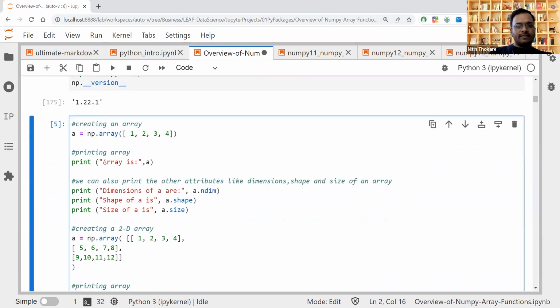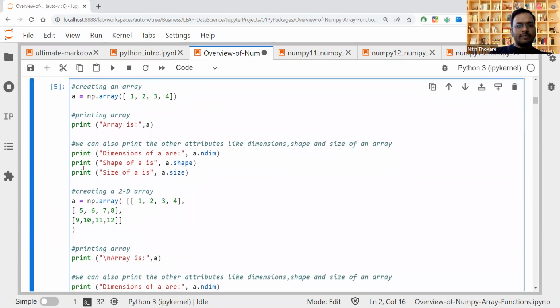I can print that array, and we will see the output later. I can print that array and see the dimensions. Because there is only one single row, this is nothing but a one-dimensional array. When I print a.ndim, it will show the dimensions of that particular array. Then shape of a. Shape means how many rows, how many columns, and what all dimensions.